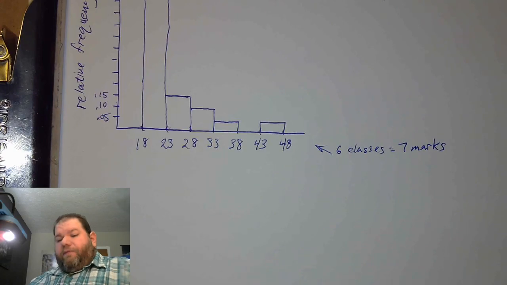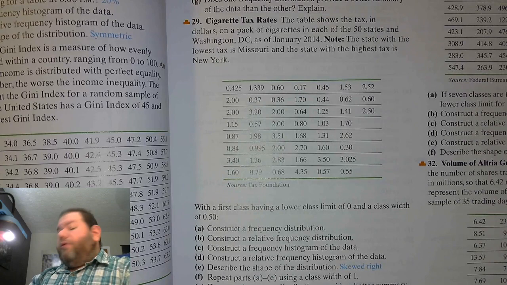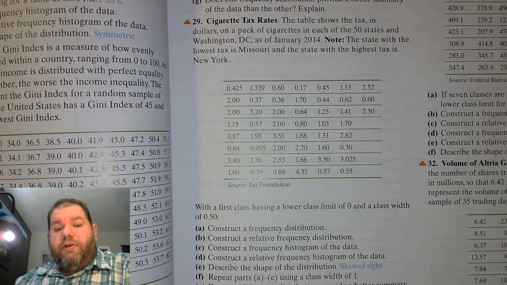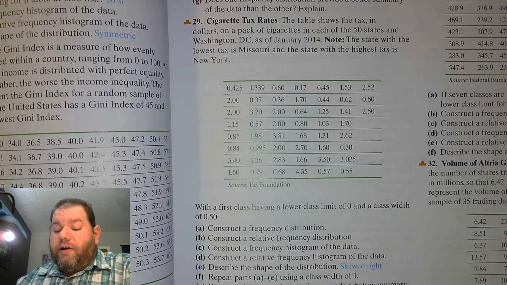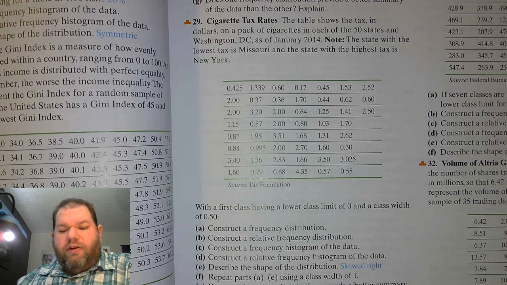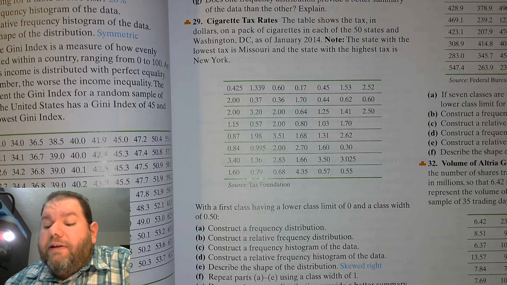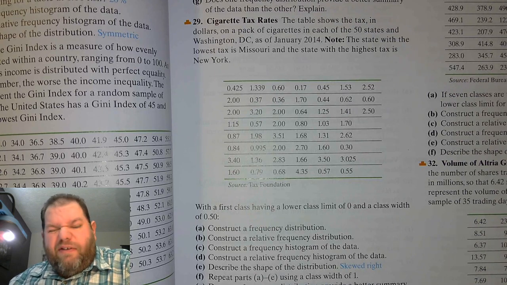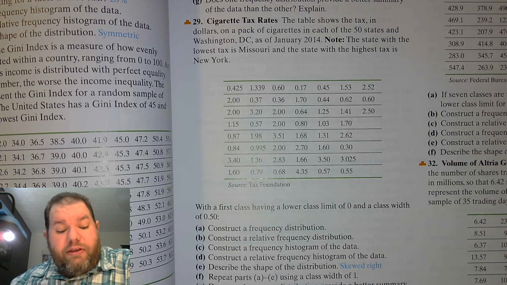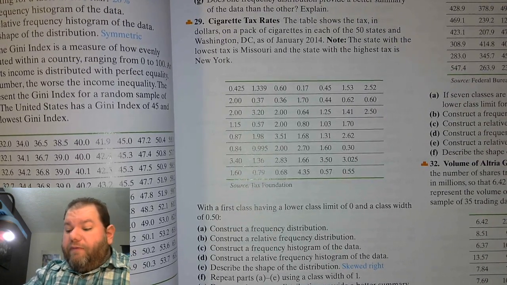So, for instance, if we look at this problem 29, we have a whole lot of data here. What I'll probably also have you do is create a stem and leaf chart. Maybe not 29 though. That's an awful lot of data. Well, that's not terrible, but I guess it's 50. I don't want you to have to do 50. That's a lot. Some of these are even worse if you look at them as far as the amount of data they provide.